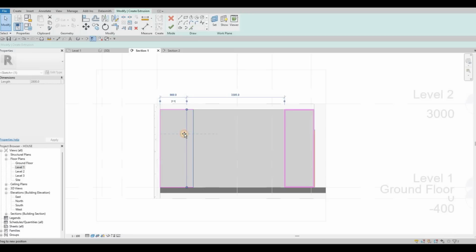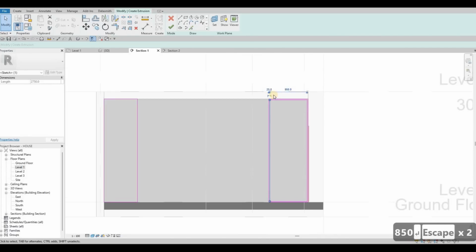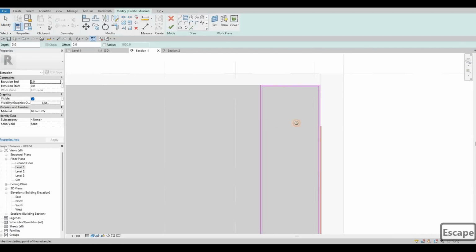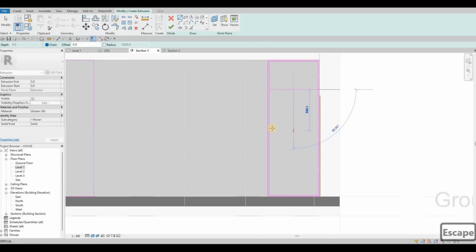So we have this cabinet right here, maybe 400 each, or we could put in 850. And then here it's around 950, and then the thickness, and then of course we're going to have some lines here going across and then in the middle as well, and then another across and then another across.